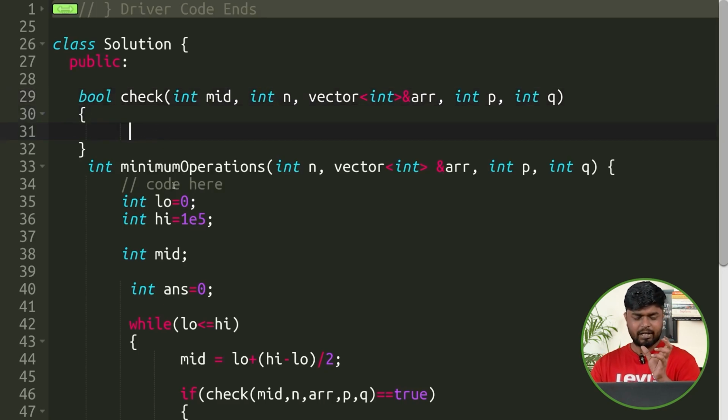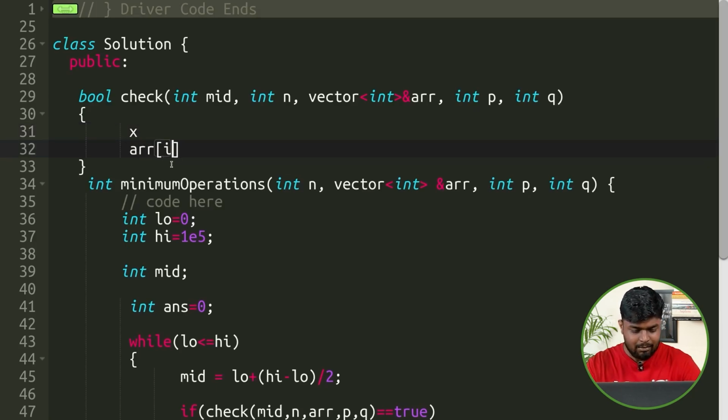Now before that element, certain operations might have already been performed. Let's say that x number of operations have already been performed. Whenever I come to the ith index, x operations have already been performed, then what will the ith element be?